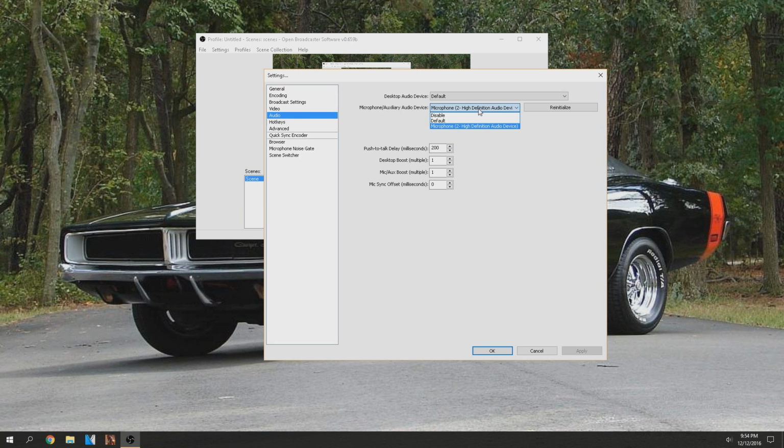This is just the audio. I, of course, have it connected to my microphone. This is just if you have the push to talk enabled, like it would be A or something like that. Then that's just a delay between you pressing it and stuff like that.